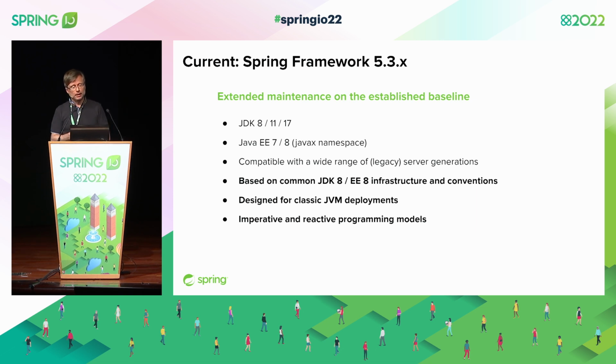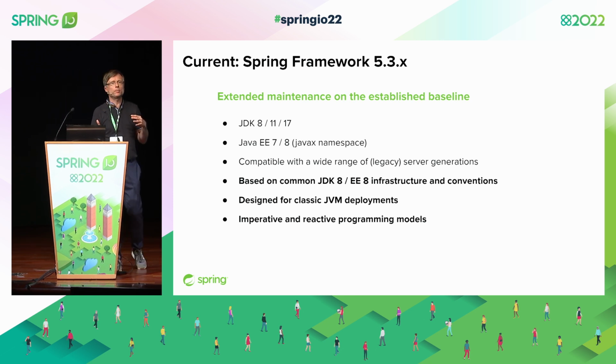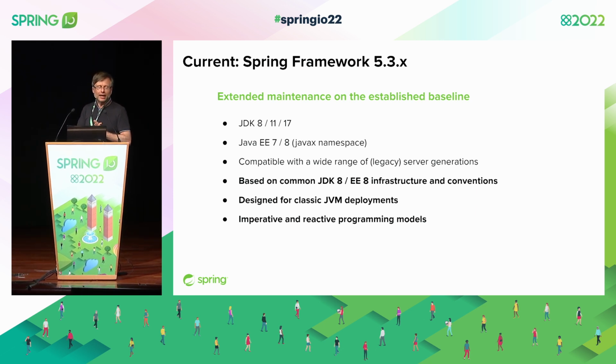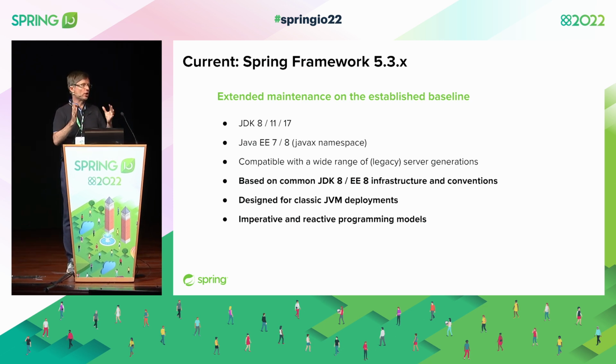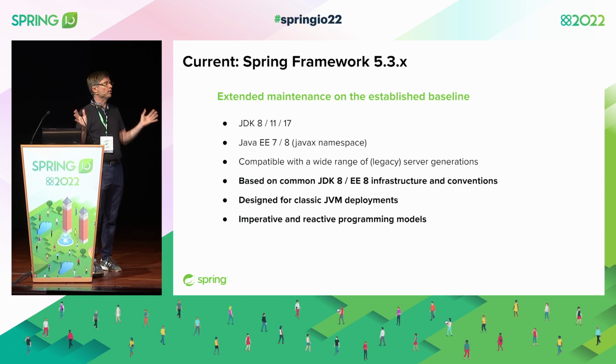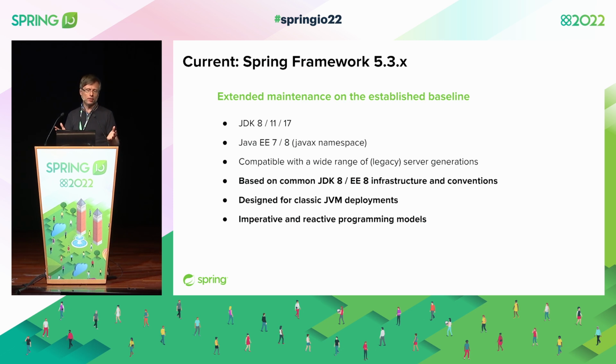It's been the basis for a few boot feature releases already. The baseline is well known. More interesting are the upper ranges. This covers the JDK up until 17 in terms of official support, the latest LTS generation. Effectively, it actually covers the JDK up until JDK 19 in terms of bytecode compatibility. In the Java EE space, maybe even more important note, we are based on the traditional javax arrangement. This means Java EE 8 is the end of the story. You can use Java EE 8 providers here with Spring Framework 5.3x and the corresponding boot releases, but you can't upgrade beyond them because of this aforementioned breaking change, where in Java EE 9, the Jakarta namespace really forces the product providers to do a separate generation that is based on the Jakarta APIs.